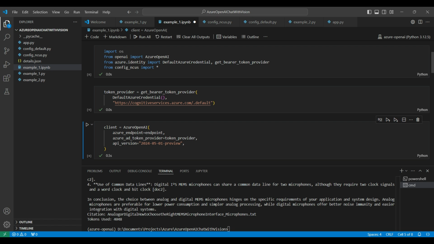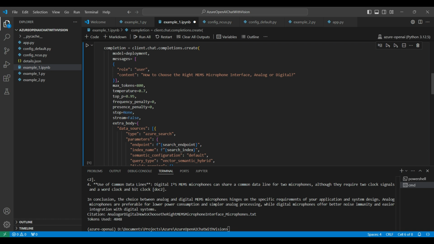Next, we create a chat message with options for how we want this to run. Here, we've selected our large language model, which was GPT-4.0. We create a message under our user role. We limit the number of tokens to use. For testing purposes, this can be low. We select the temperature and a top P, which affect how precise the answer will be. This will affect if we want the exact same answer each time, or if we will allow for some creativity. We choose some common values for penalty and stop and stream.